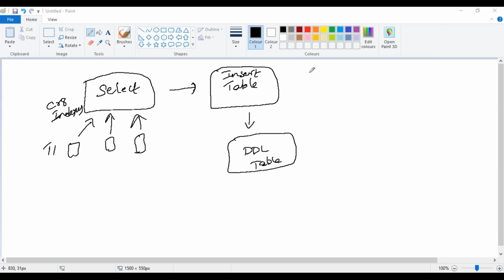Let's say you are loading data into a table which has four indexes, index 1, 2, 3, 4. The moment you insert one row into the table, the corresponding four indexes will get updated, because when you are inserting new data into the table, obviously new data will be inserted into your index as well. So depending on how many indexes you have on the table, when you are performing a DML operation, that much slowness will be there.